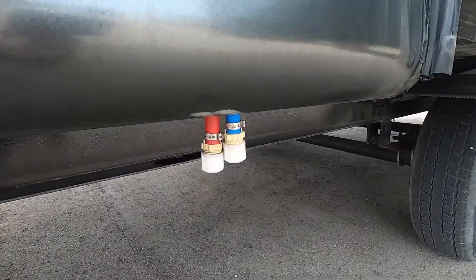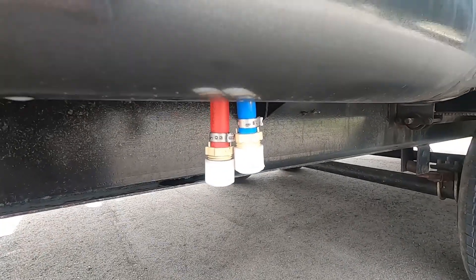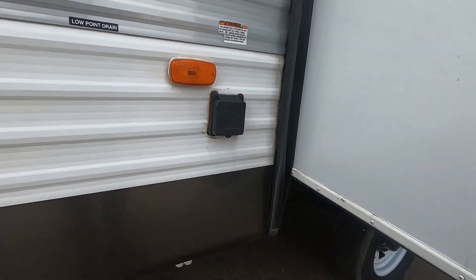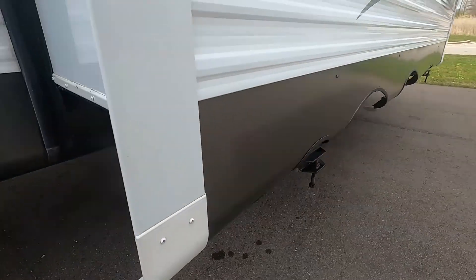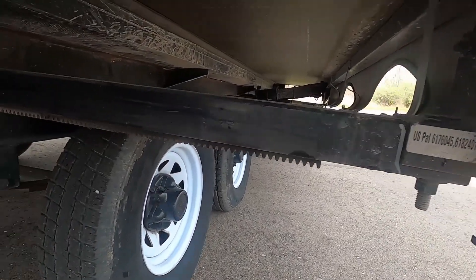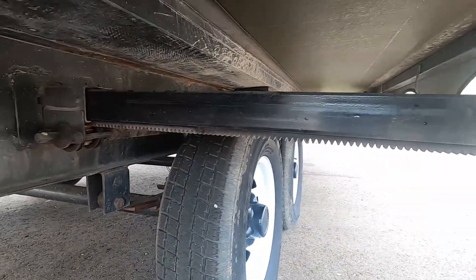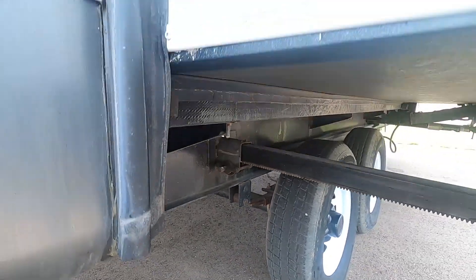You've got your low-point drains here — your hot and cold. Your power plug-in for shore power — this is a 50-amp service unit. Here you have a ram slide-out, so you can lubricate the ram right here. And on the opposite side you always want to lubricate the seals with a rubber seal conditioner.